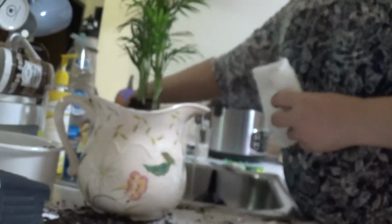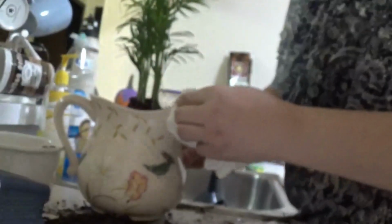I think that's good. I don't want it to drown, you know what I mean? So now, clean up the mess here. Just clean it up. I'm wasting water. Waste not, want not. Oh my goodness, gorgeous. I love it.